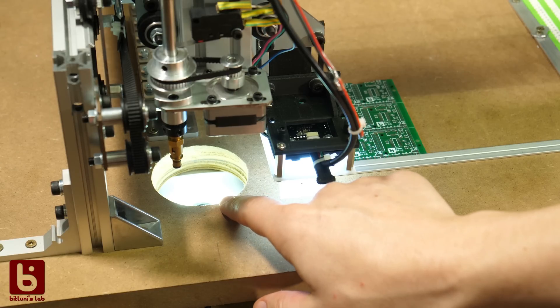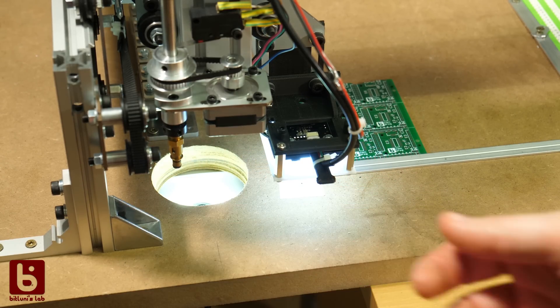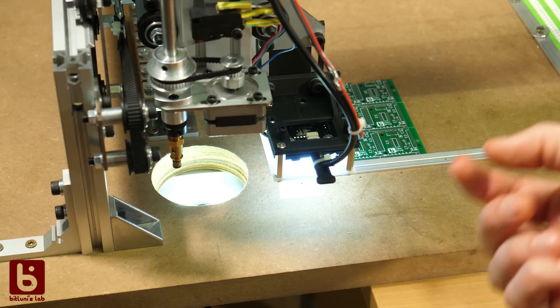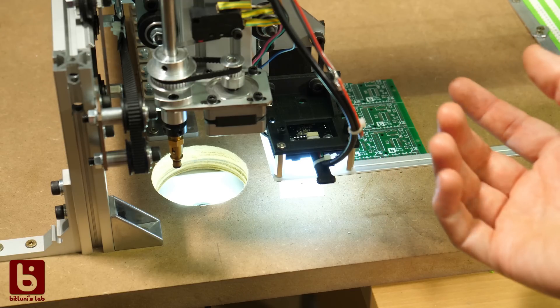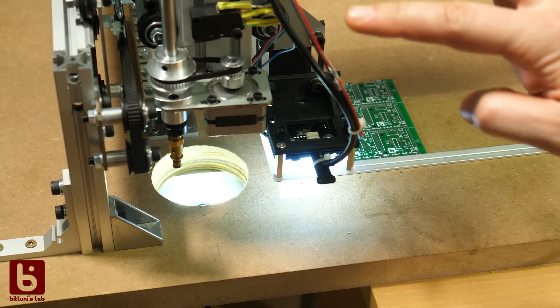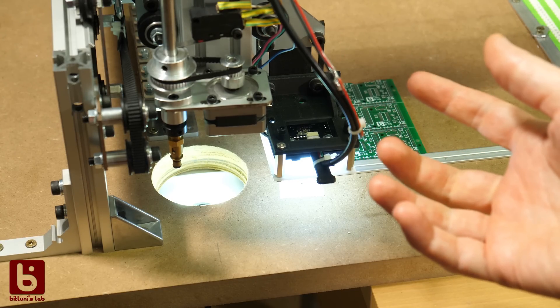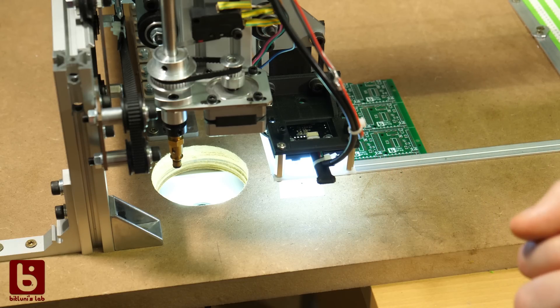The up-looking camera is currently only used to calibrate the rotational wobble of the nozzles. It would be nice to have a correction feature for components that are picked up. As far as I know this feature is supported by the OpenPNP software, which also works with the Light Placer once you switch the direction of the Z-axis. I've installed it already but have no experience with it yet — for now it works for me as is, but I'll keep you updated.